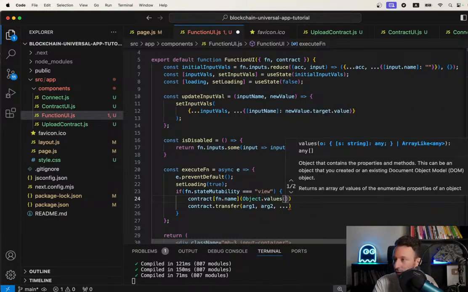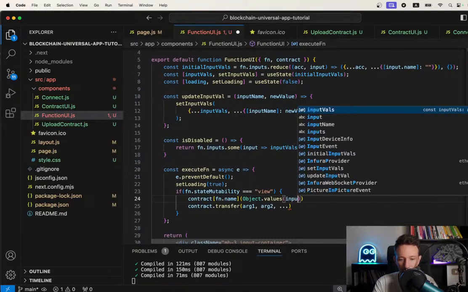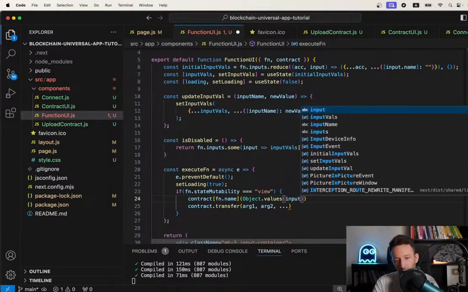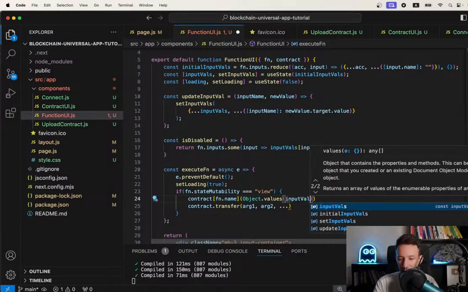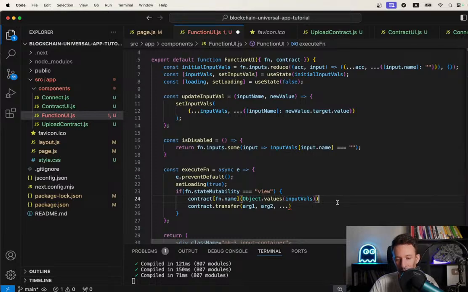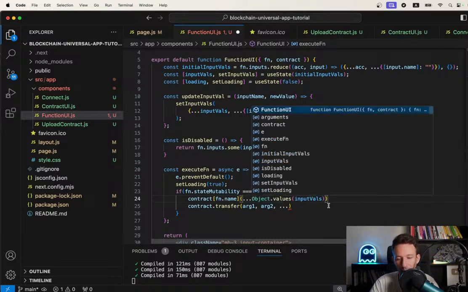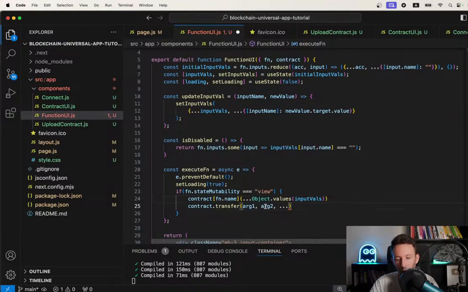We are going to extract the values of our object here, inputVals, with Object.values, and with the spread operator, it's going to transform an array into a series of arguments.